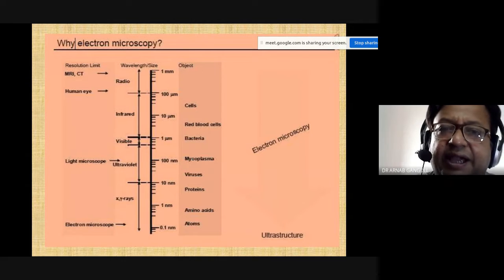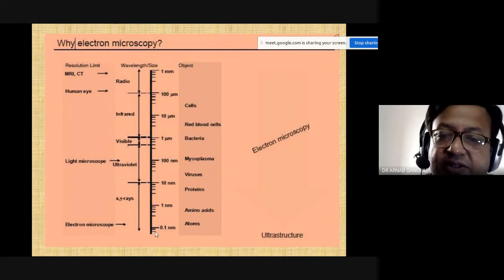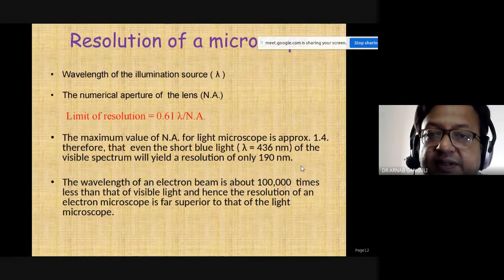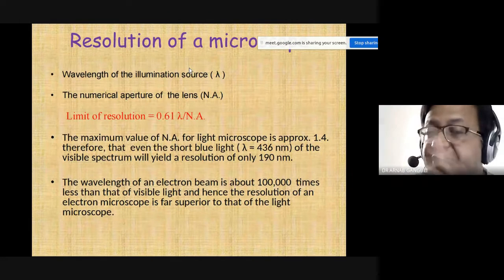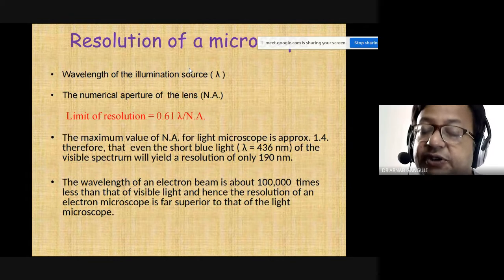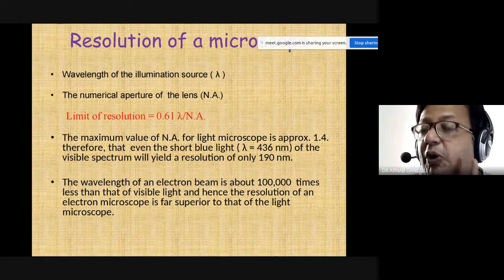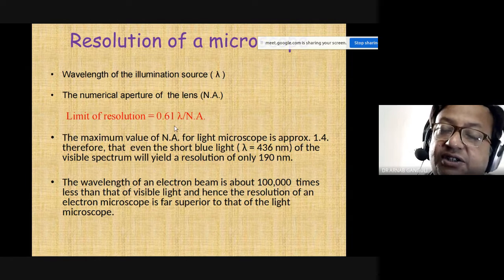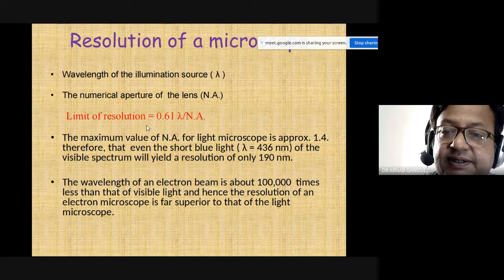So this is just why, what are the resolution limits of an electron microscope. You have seen that it is very small. And you know the resolution of a microscope is how you distinguish between 2 points, not magnification. You can magnify, but it will become blurred. But then, how can you distinguish 2 points clearly, that is clarity. So, you know the formula. This is the same limit of resolution. You know what numerical aperture was. In my last class, I had talked about this.